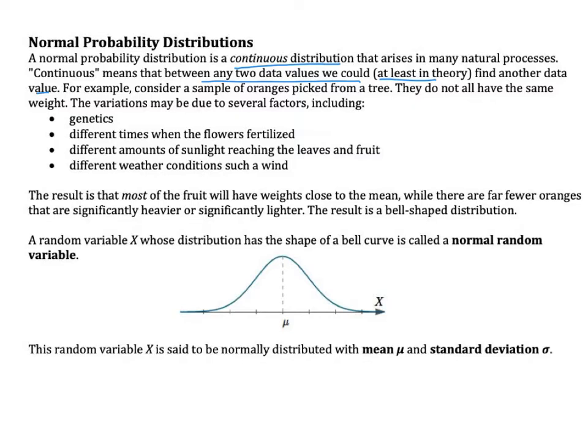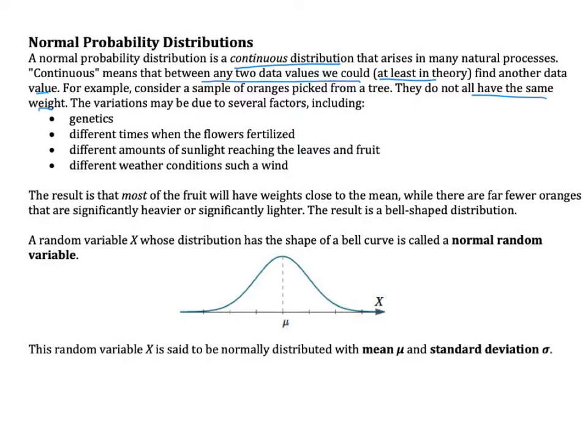Or how is their head circumference? What does that mean? Is it too big? Is it too small? How long are they? So all these different things we find out. In this example here, we talk about oranges. Oranges picked from a tree. So will all of the oranges have the exact same weight? No, they're going to vary. They're going to vary based on a lot of things.